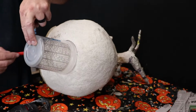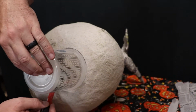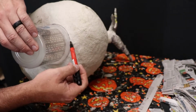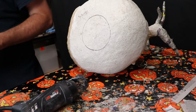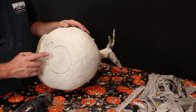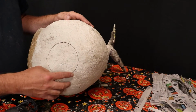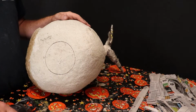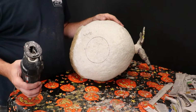So we're gonna be cutting it out and gutting the pumpkin. So what we're doing is he's drawing a circle on the bottom so that we can cut this out. Okay, I would prefer to use a Dremel tool to cut this out with a cutting bit, but I can't find my Dremel, so I'm going to use my Roto-Zip.